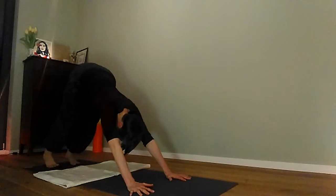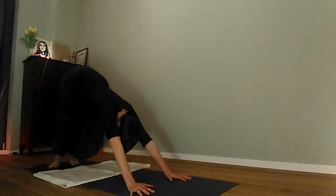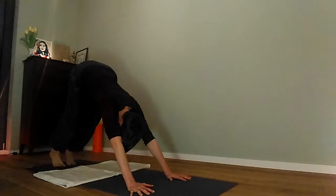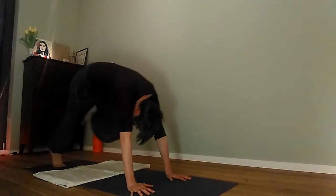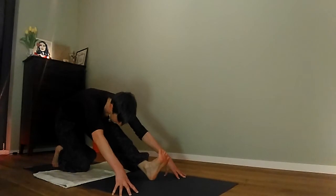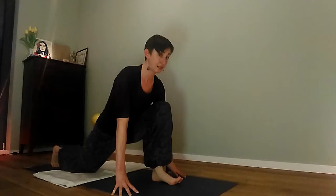Once again, treading through the legs if you want to, or adding this opening of the side legs that we just did before. And then inhale, reach the left leg long. Imagine pulling your spine longer through the leg. And then exhale, bring the knee to the nose and the foot between the hands. Take a very big breath in here. And then exhale, stretch back. A slight drawing of the legs together. Inhale forward and exhale back. You can do this as many times as you'd like.